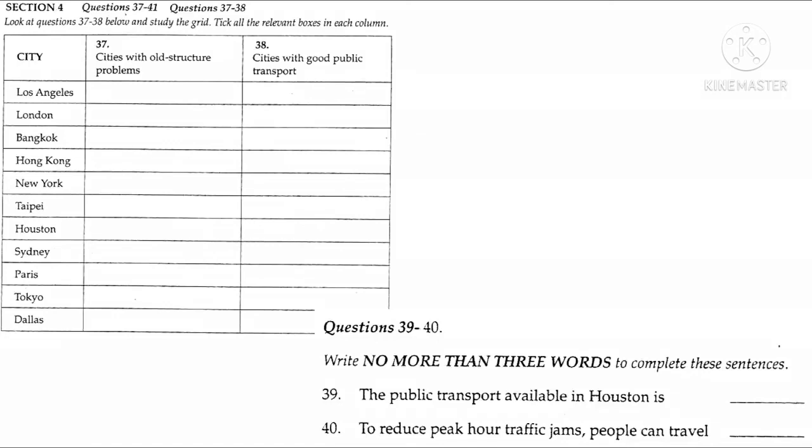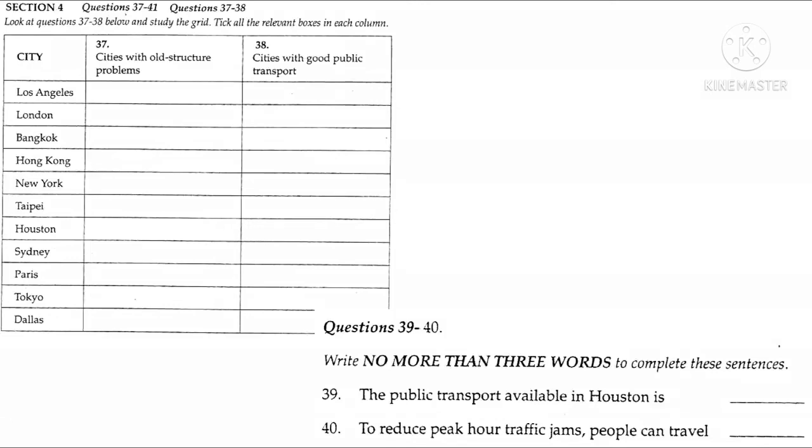Notably absent from this discussion of cities with good public transport are the cities I nominated previously as not having old structure problems: Houston, Los Angeles and Dallas. Let's start with Dallas, a very wealthy city in Texas which has grown up in an era when cars were considered to be essential to move about. It has an excellent road system, as does Houston, another new city with wise city leaders who insisted on good roads. However, the public transport system in both Houston and Dallas is extremely poor.